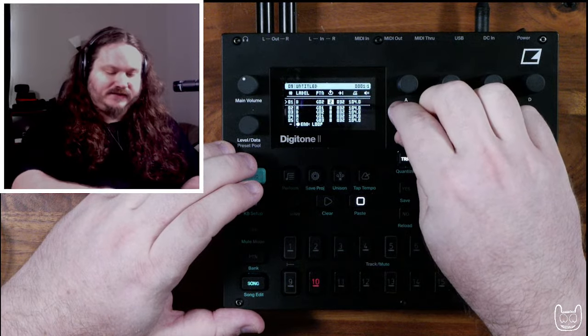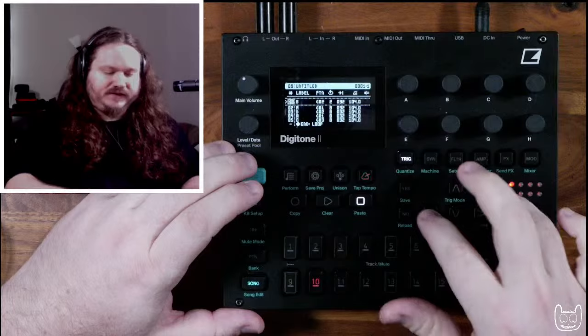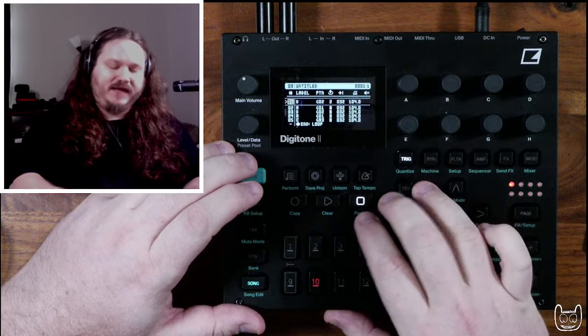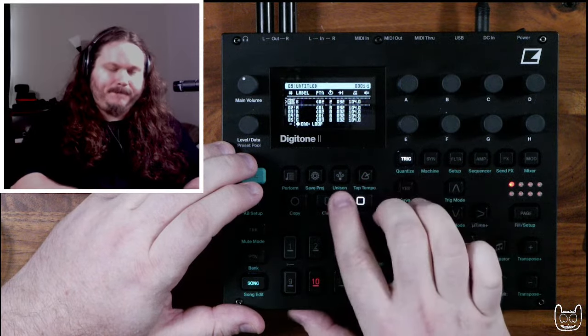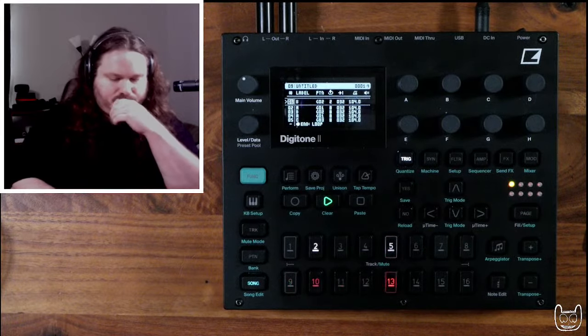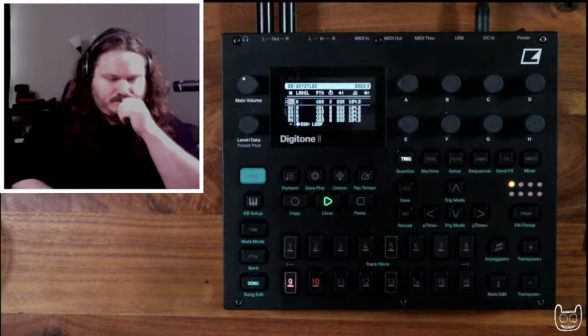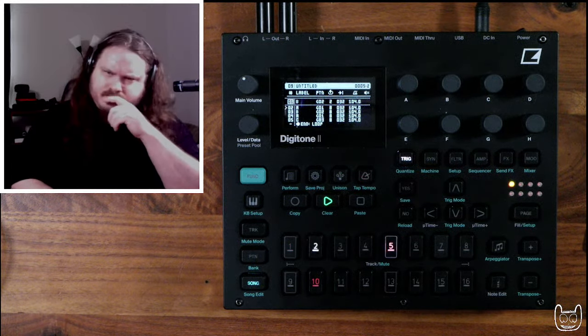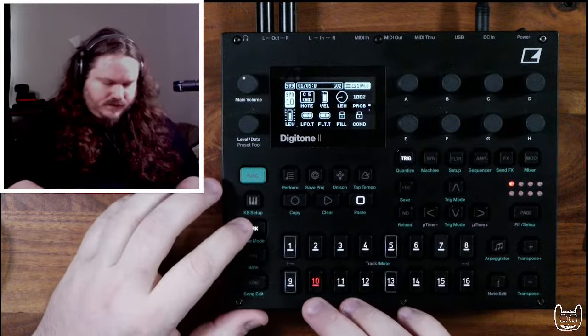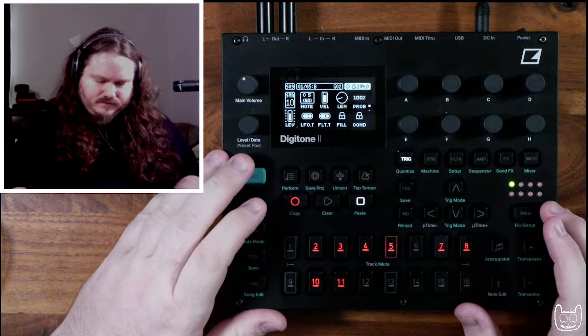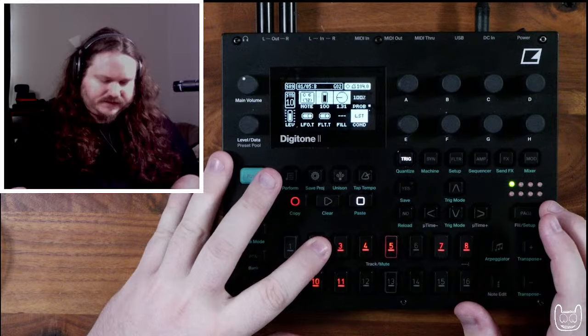So we'll put it at 64 steps, and then we'll see how it sounds, and it goes back into A. Did I mess up? Why did it play twice?